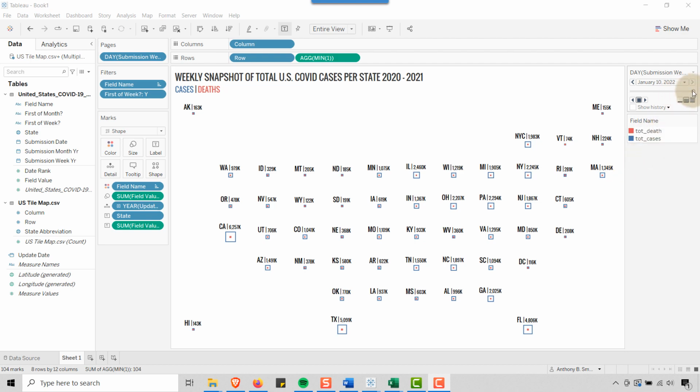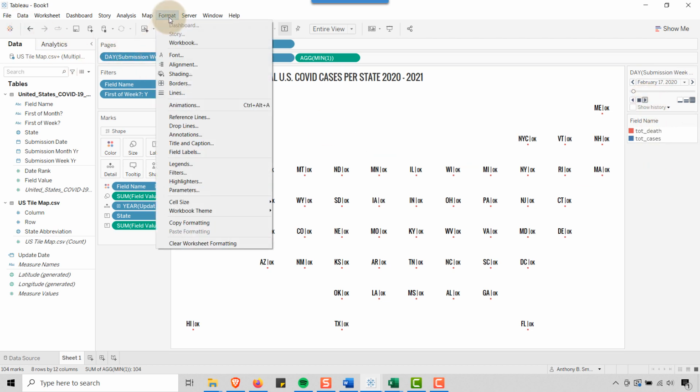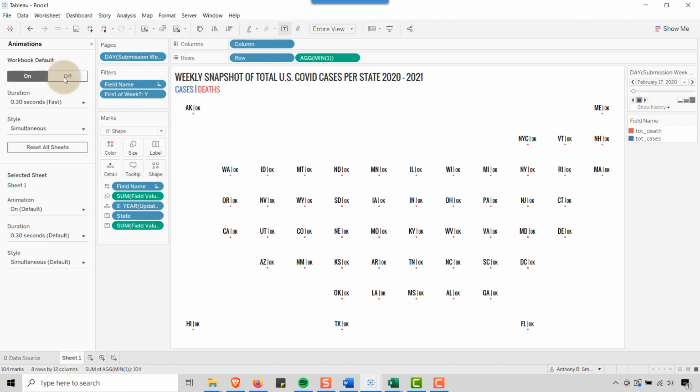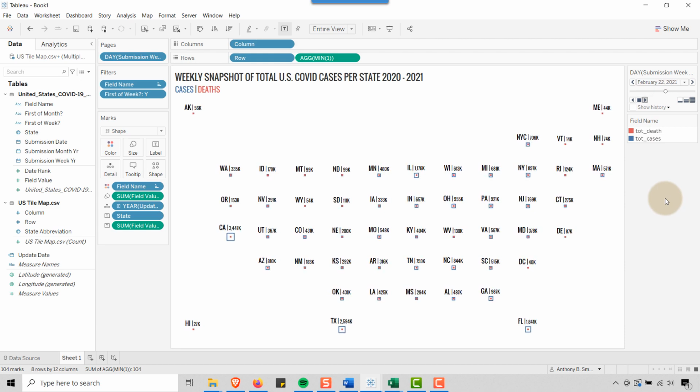Okay, so how do we get our animation working here? So if you notice, if I'm on the fastest over here and I hit play, it doesn't do anything. And so that's a function of what I'm finding out. If we go into format, let's look for animations and let's turn that off, right? Let's turn the animations off. And so now if I hit play, you'll see how we get the movement by taking that animation off. And so it's moving or growing by a week. Basically, it's looking at a snapshot on a weekly basis, and it is growing.